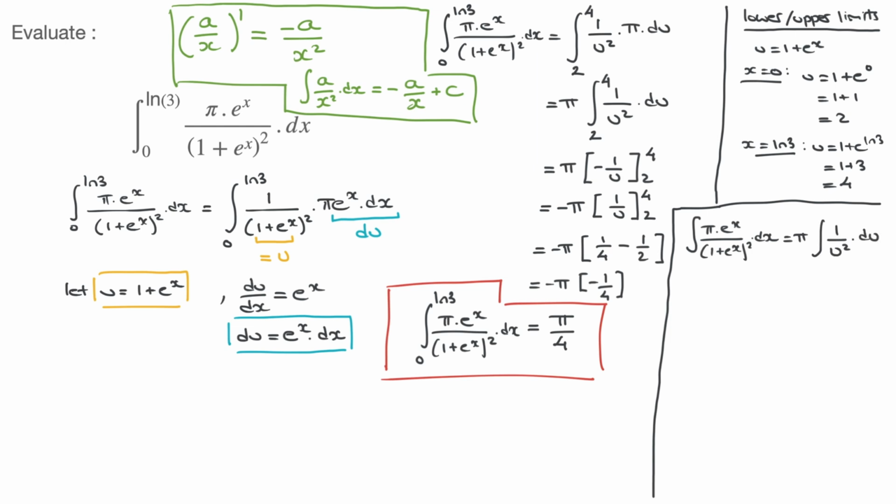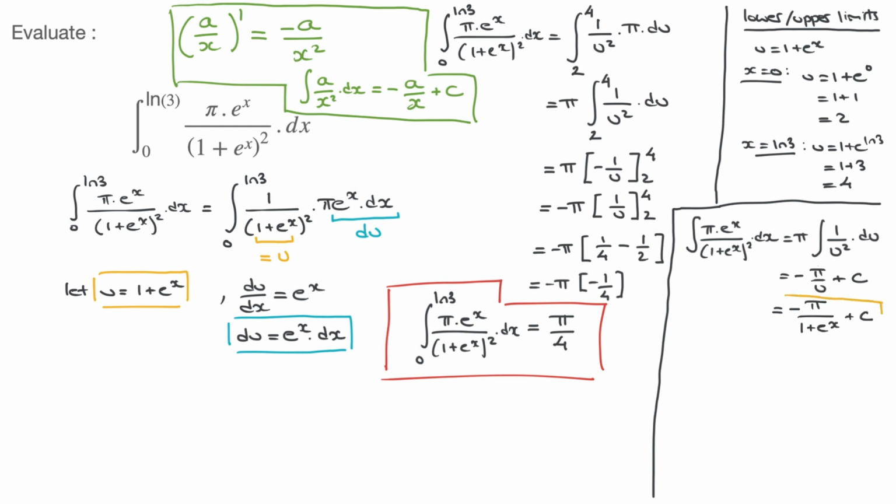And of course, when integrating 1 over u squared with respect to u, we'd still get the opposite of 1 over u, or negative 1 over u. And so keeping in mind that that result would be multiplied by pi, we'd get negative pi over u plus some constant c. So up until this line of working, there won't be any difference with what we did earlier on. But the difference comes in now. If we now rewrite this result in terms of x, which we do by replacing the u we have here by 1 plus e of x, this integral turns into negative pi over 1 plus e of x plus c.